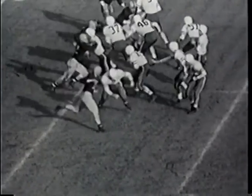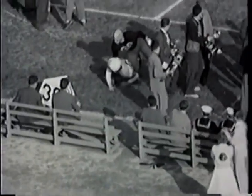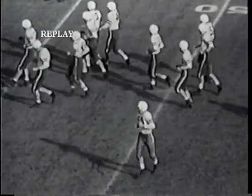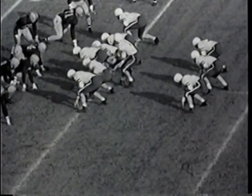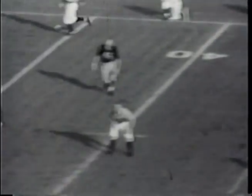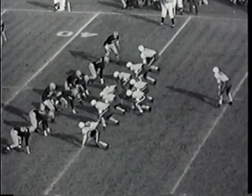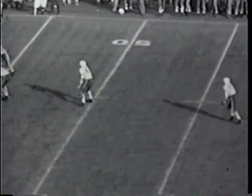Sam Morley comes in at left end for Stanford, replacing Bill Stoerham. McCoy fades back, throws a long pass — out of bounds on the 30-yard line. Dick Horn, a senior from Santa Monica, comes in to punt on fourth down with 15 yards to go. Standing back on the Stanford 42-yard line, the ball is snapped back by Garner — he boots it, angles it to the corner.